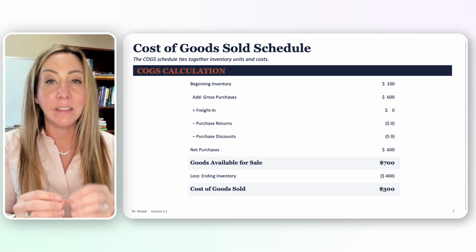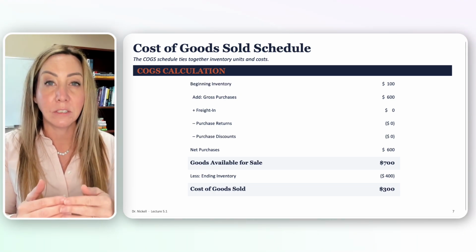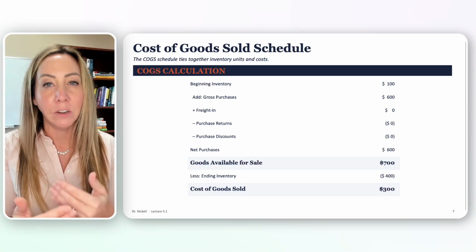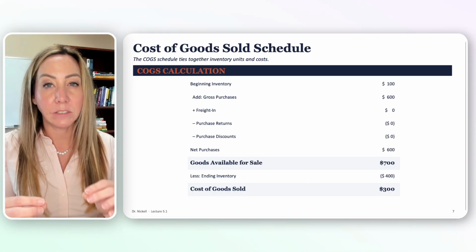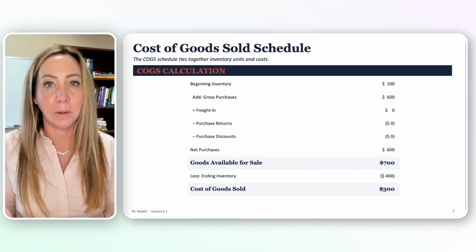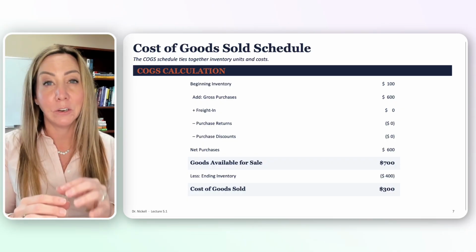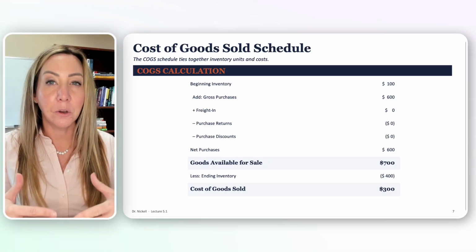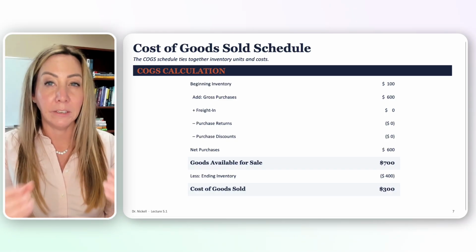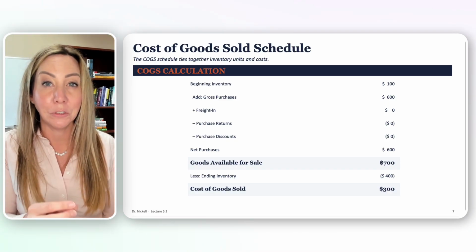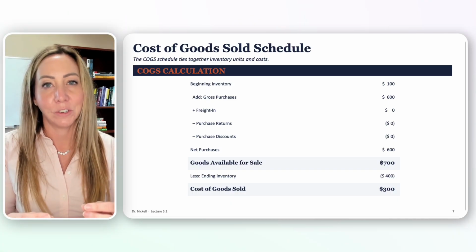Now, there's one critical insight here. Any error in any of these line items flows directly into cost of goods sold, gross profit, and net income. If we count our physical inventory incorrectly, we'll be recording the cost of goods sold wrong as well. The danger is that now we don't really know whether we made a profit or not. Ending inventory errors are especially dangerous because they affect two periods. An overstatement of ending inventory in year one overstates net income in year one and understates it in year two. This is a classic audit concern.